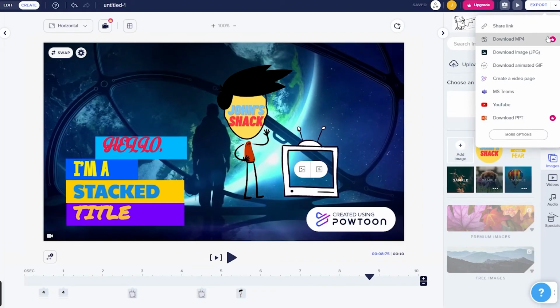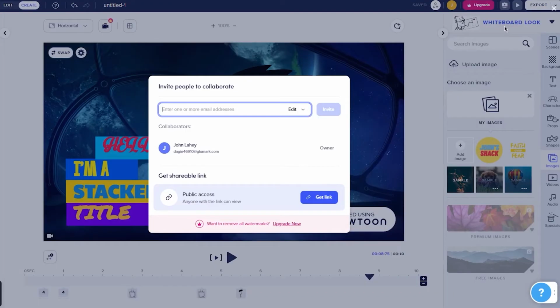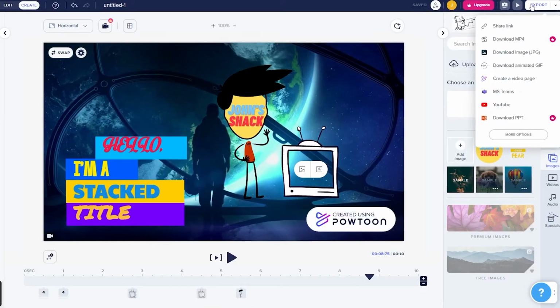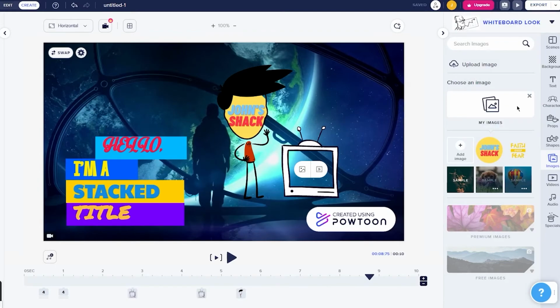It's going to give you all these features, so you can share the link with someone else if you want to invite them into editing this workspace. And then you have all these features. Okay. Now you can't download it, but you can upload it to YouTube. Okay. Now, how does that help?